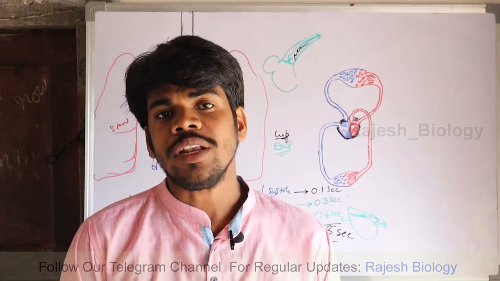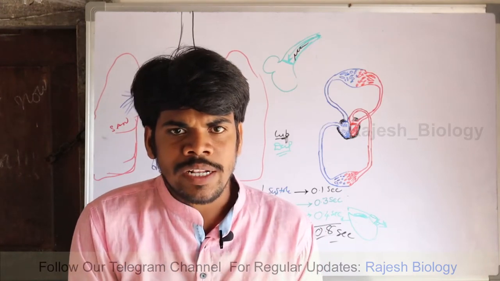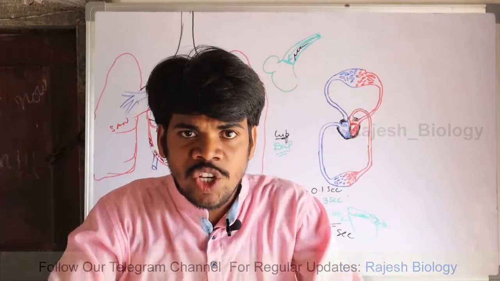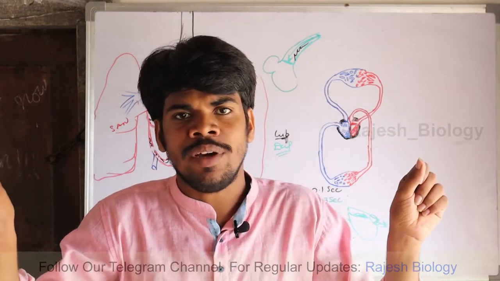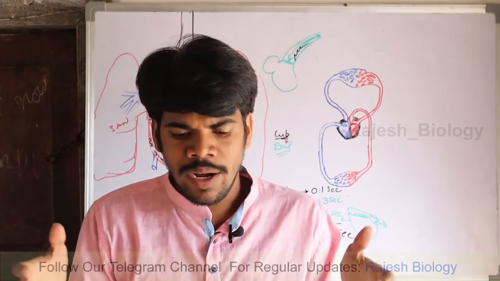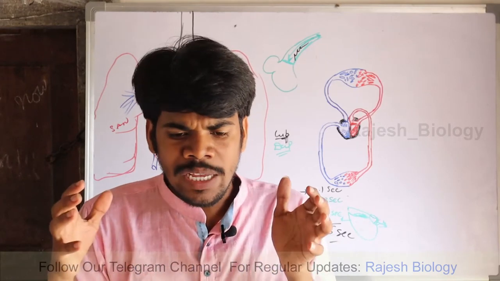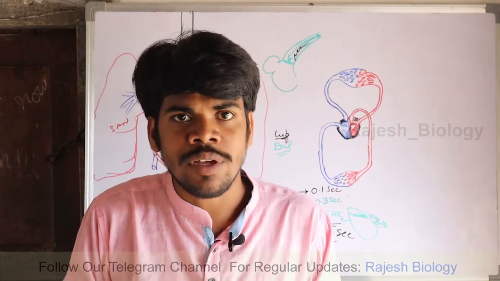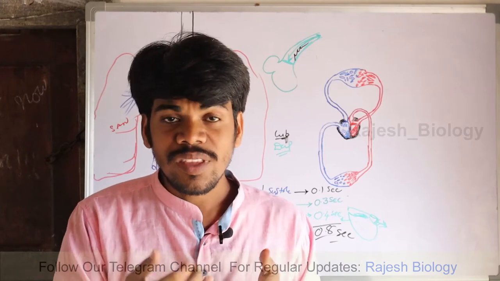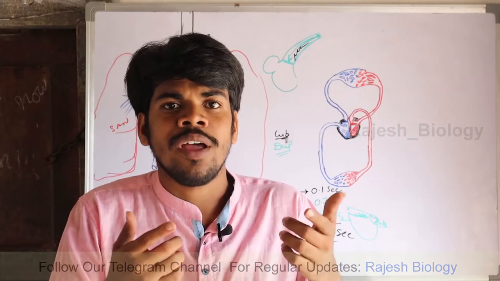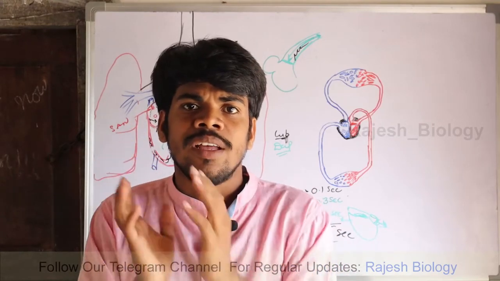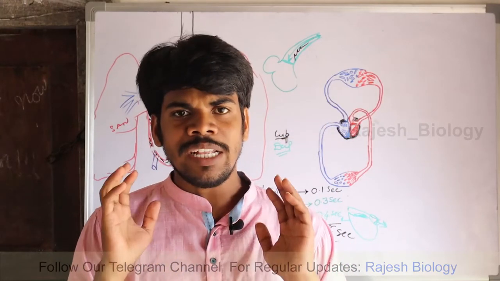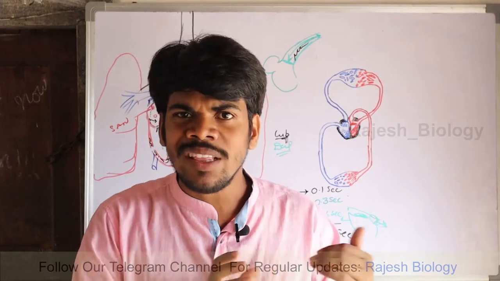Next, ventricular systole. Now blood is present in the ventricle and the action potential reaches the ventricle walls also through bundle fibers and ventricles undergo contraction. When ventricles undergo contraction, due to the increased pressure, the atrioventricular valves are closed and the first heart sound, lub, is produced. Then that pressure increases more and more and pushes the semilunar valves open and the blood enters into the systemic and pulmonary arches. So it is about the ventricular systole and it takes 0.3 seconds.